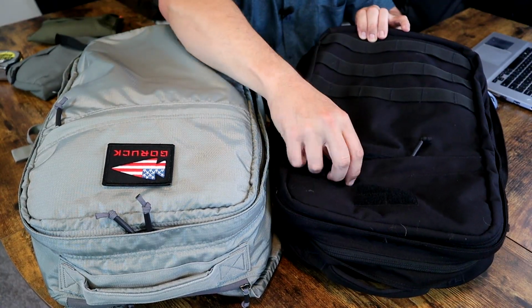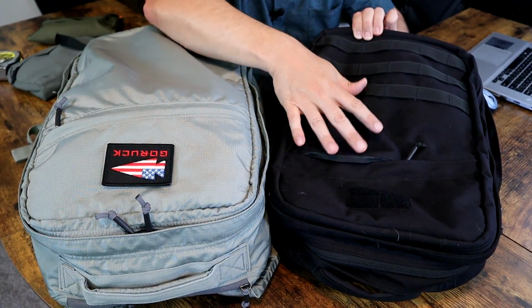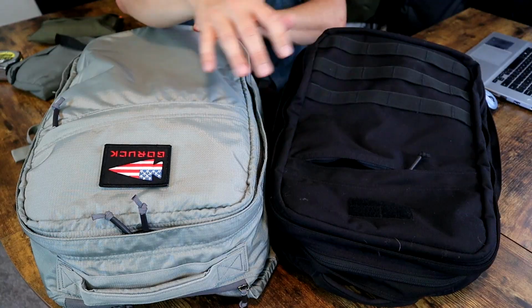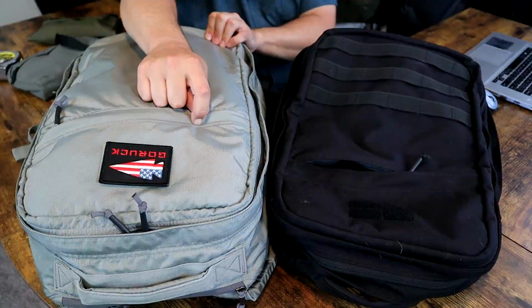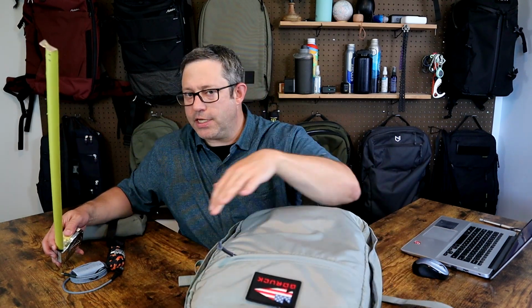For example, the GR2 here, 1000 denier Cordura, very heavy pack, weighs in about 4.5 pounds. While over here, this bag, same capacity, both 26 liters, is just 2.4 pounds or 1.08 kilograms. The dimensions on the 26 liter are fairly accurate, about 20 inches long when fully packed. It's going to be about 7 inches deep and then around 12 inches wide, but only here on the top. You can see it tapers a little bit as it goes down to the bottom. So the way I have the bag packed right now, the bottom is closer to 13 inches.